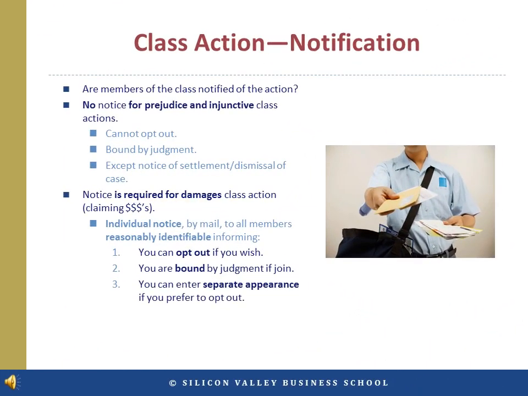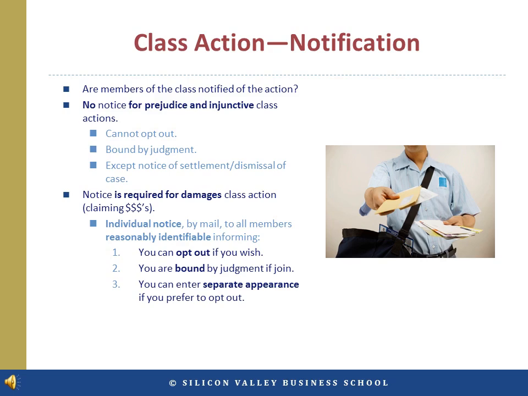Are members of the class notified of the action? No notice is required for prejudice or injunctive class actions. There's no point in providing notice as the member cannot opt out. As they can't opt out, all the members are bound by the judgment. The court will, of course, notify the members of the class of a settlement or dismissal of the case.